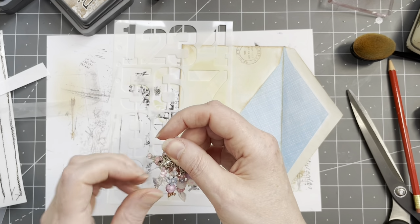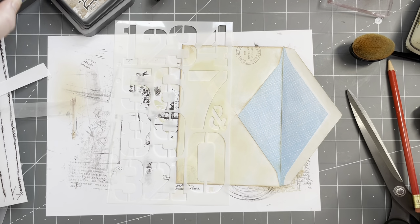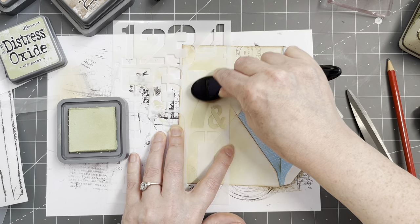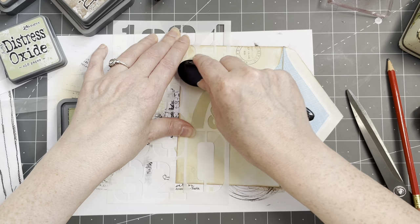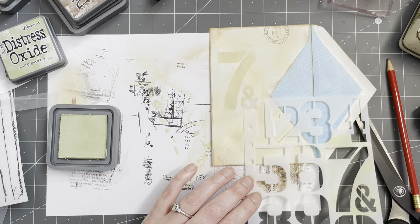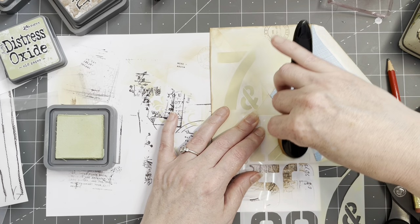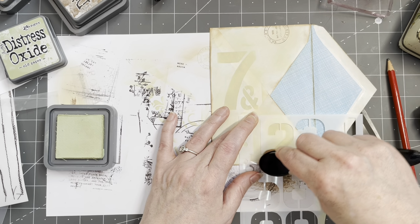Maybe you should close up your glue, love. Otherwise, you need to unclog it again. There you go. What did we use? Old paper, right? Yeah, I'm going to use old paper for this. I really love this sign as well. And 7 and... Do we want another number? 2. I'm going to put on a 2. I need a smaller brush for this, but I'll make a 2.